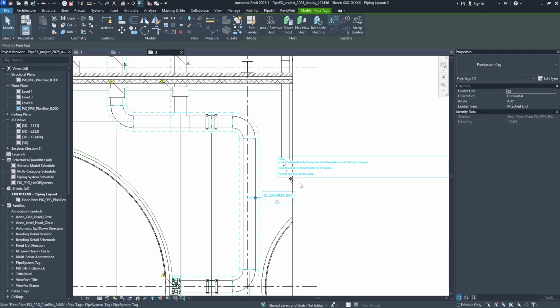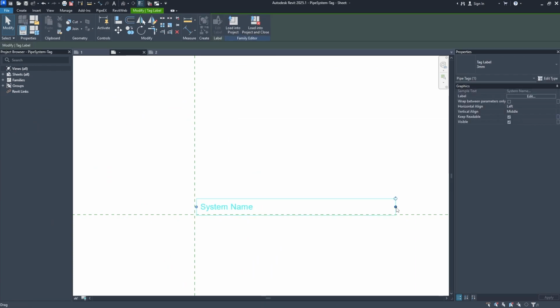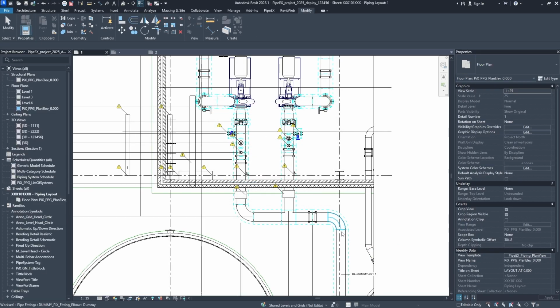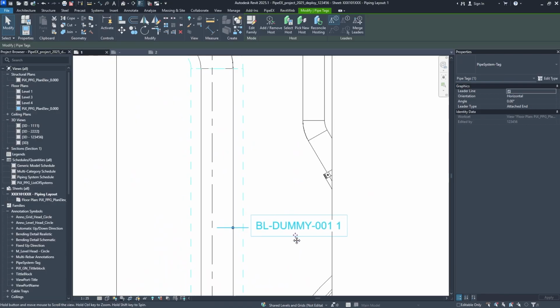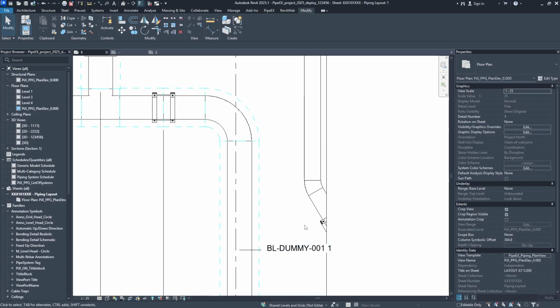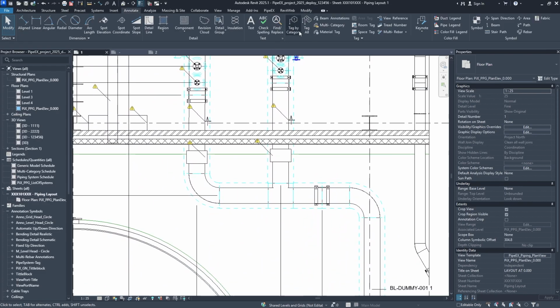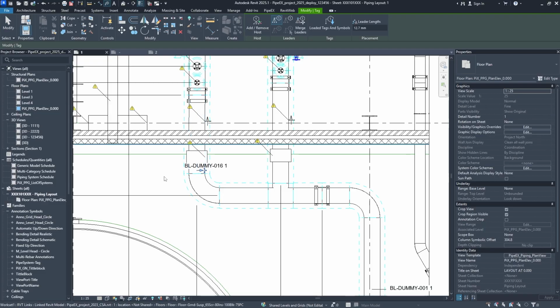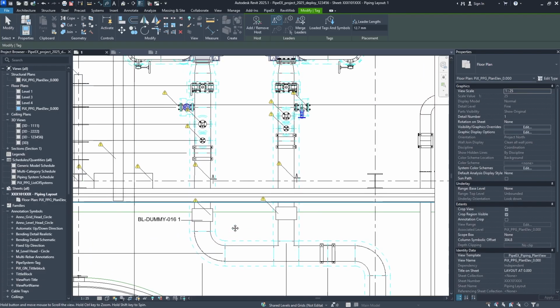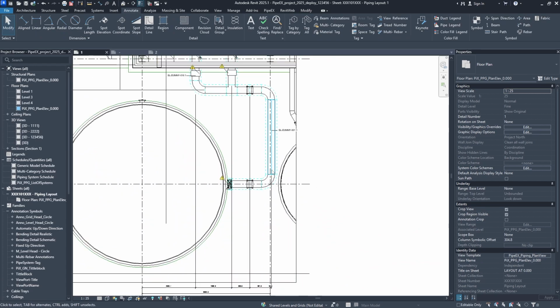As you can see, we forgot to delete this generic annotation, and also extend the border so it will not go to the second line. And as you can see, now we have very nice generic tag. Then here I'm going to add another one. And I just need to displace it. And we don't have here systems anymore, or piping systems.